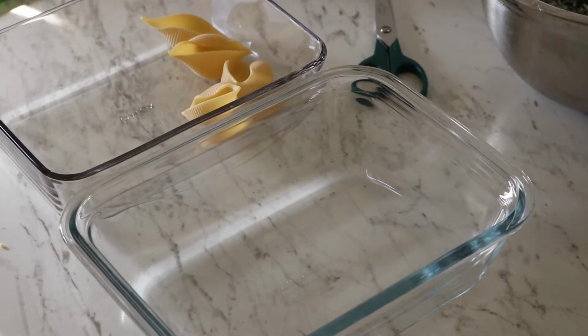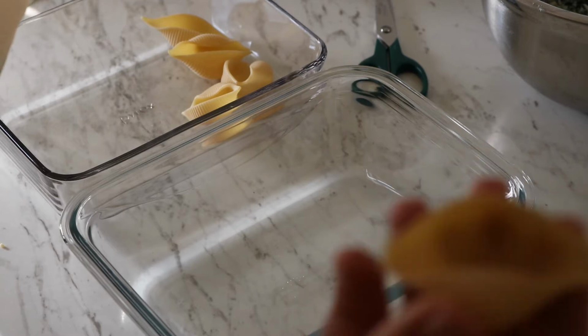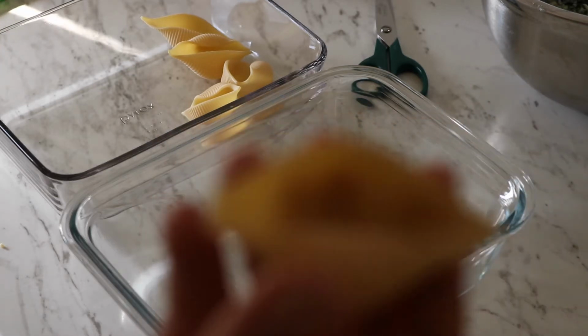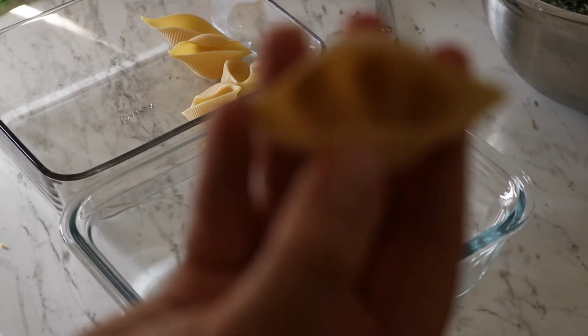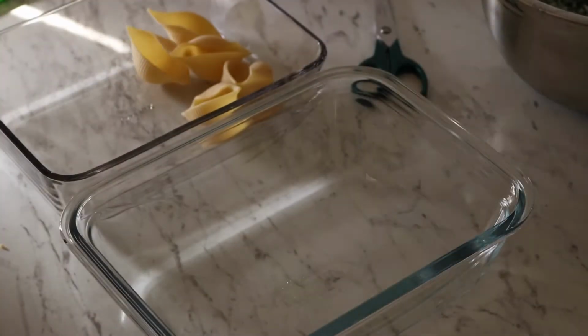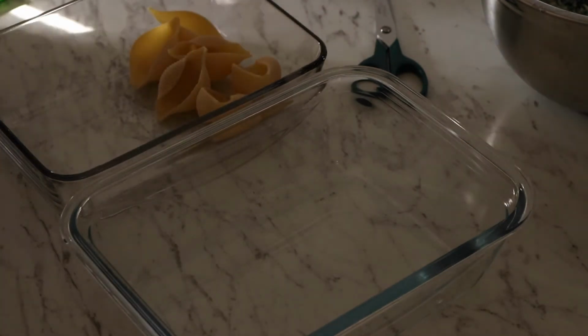So what I've actually decided to do, so I don't overcook or put too much of these shells, because they're quite nice, decent sized shells. You can see they're quite a nice, decent size. Ugh, it's not focusing properly. Anyway, so I've just opened up the bag and I'm just going to lay them across the two dishes.